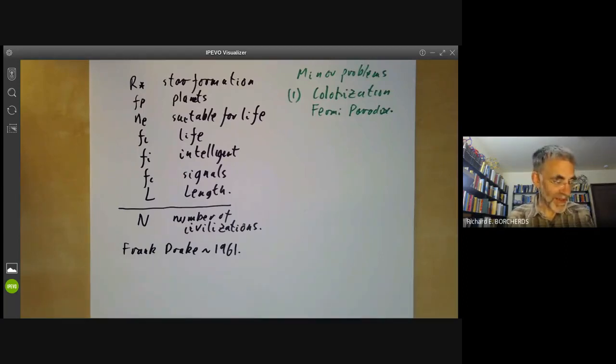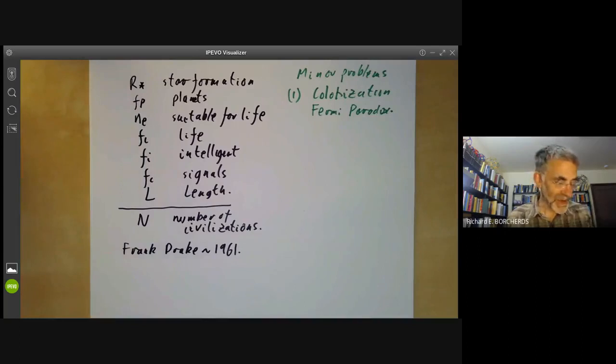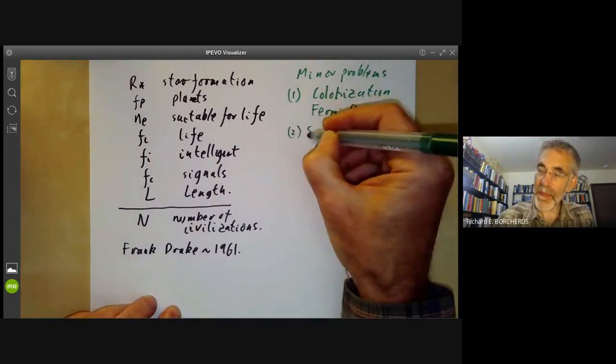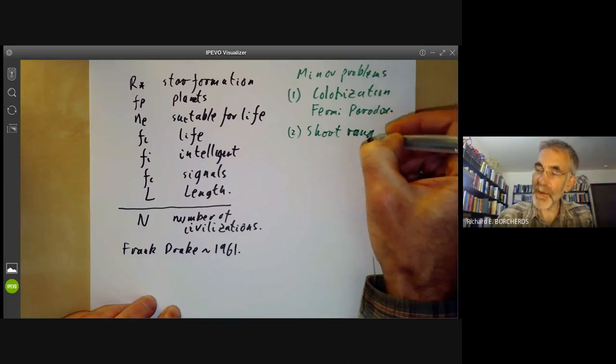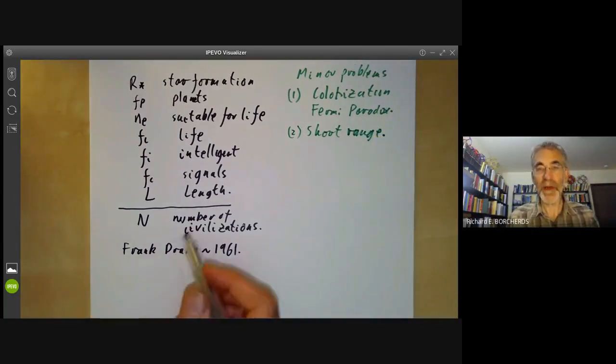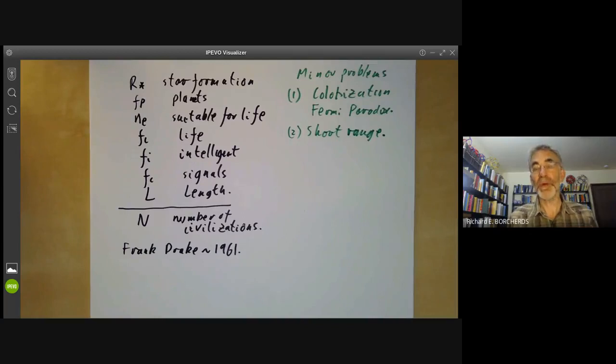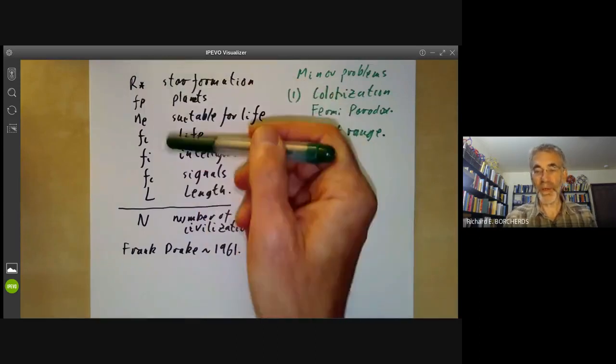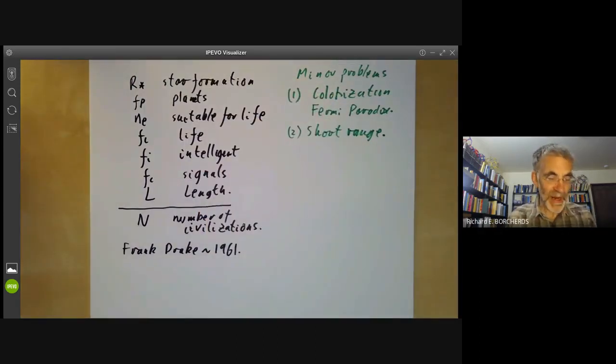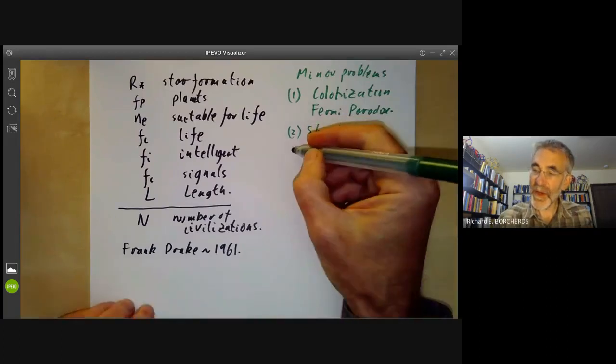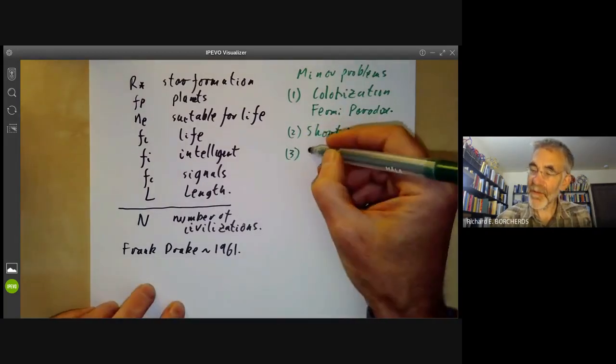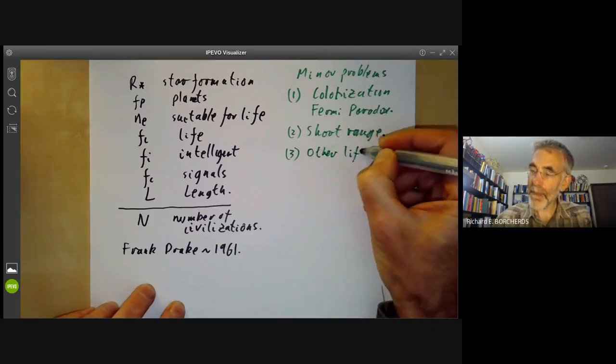At the speed of our fastest space probes, it might take tens of thousands of years to travel to a nearby star. And colonizing the galaxy is going to take far more than the length of time that humans have been around for. But anyway, that's actually by the standards of this subject, that's actually only a minor problem. The next problem is we have a short range in which you can detect a civilization. So if there was another Earth-like planet emitting radio signals in the way that we are doing, we probably couldn't detect it if it were more than a few light years away.